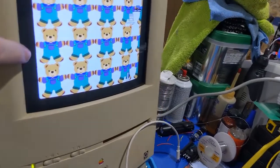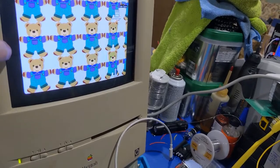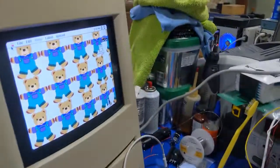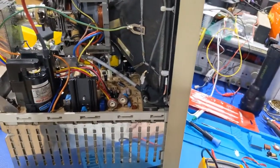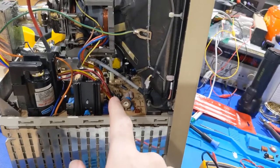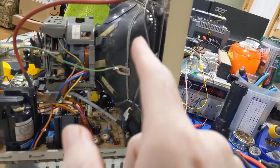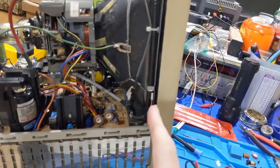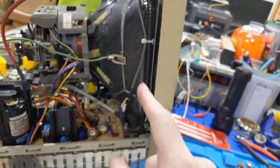I mean, originally the width would have been like right here. So we're short by about a half inch. But honestly, I'm not really caring a whole lot. It's better than having nothing at all at this point. I don't want to drive the B-plus too high, because I don't want to make this worse, because the high voltage will get higher, and 25 kilovolts is high for this CRT. So I'm trying to leave it in the 23 kilovolt range.